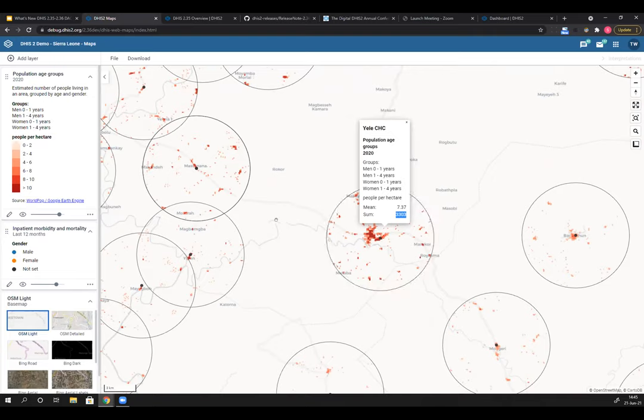Now, I think that is all I have time to show for maps. The only thing to point out is that we have a technical session on maps tomorrow, as well as an expert lounge on maps. So please do come with any maps questions. If you want more detail on these functionalities, I went through them very quickly. Do show up for those sessions, and we're happy to answer any and all questions that you have.